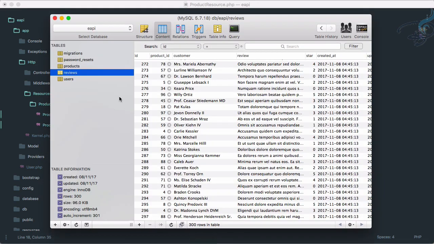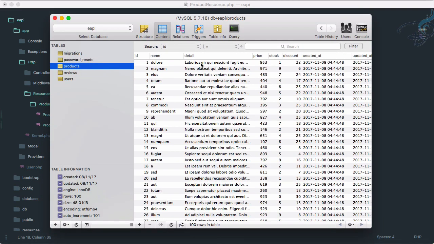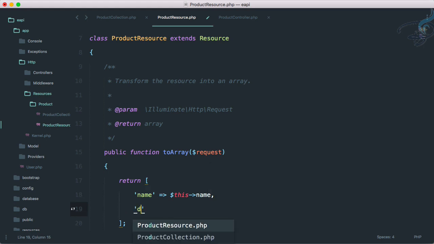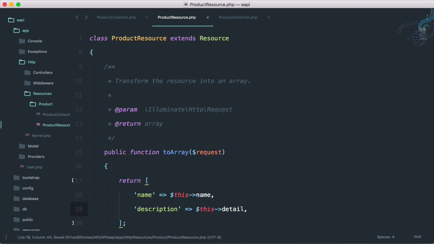Let's just verify from SQL Pro. Product, yeah, name, then details. So details, or you can say description. You can see it is description. Okay, so description is here, and I will say this arrow detail. So this is actually the power of an API. We have the database name detail, but we are showing description. This is very important because in the future somebody may change this detail to something else, so you have to change it here also.